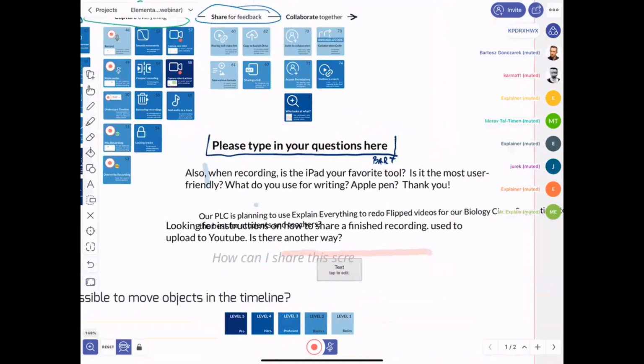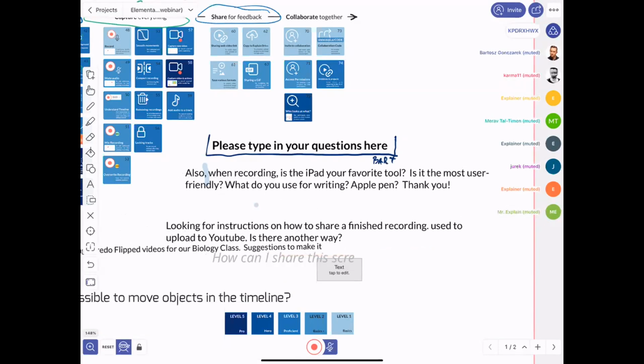So you can see my viewpoint on Zoom, while other participants can work on second or third slide in this session of ours. So that's quite interesting. Explain Everything allows you to do that. You can think about using it with students, then, that you have a group project, let's say, and students are working on different slides when solving a thing. One group can solve something on slide number 1, the other can work on slide number 2, and you as a teacher can go between slides and see the progress.